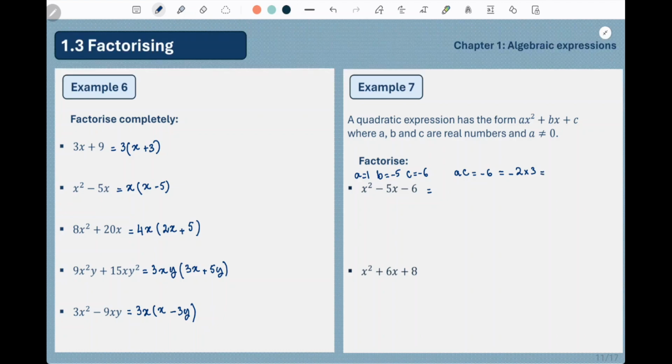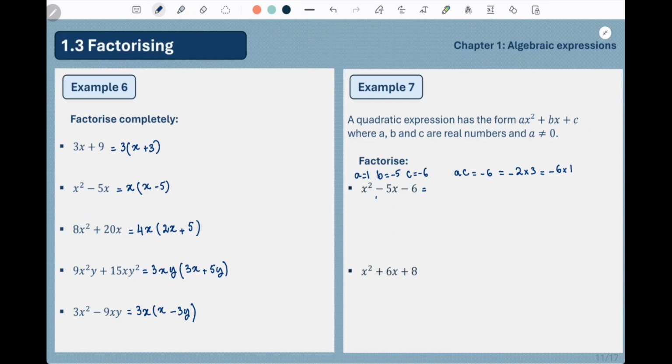Let me check another combo. So I can think of minus 6 times 1. Okay, so minus 6 and 1. If we were to add them together, indeed, it will give us my b, which is minus 5. So these are the chosen ones, basically. So this is a pre-step. Before you go on to solving it, if you get this, you will get everything right eventually.